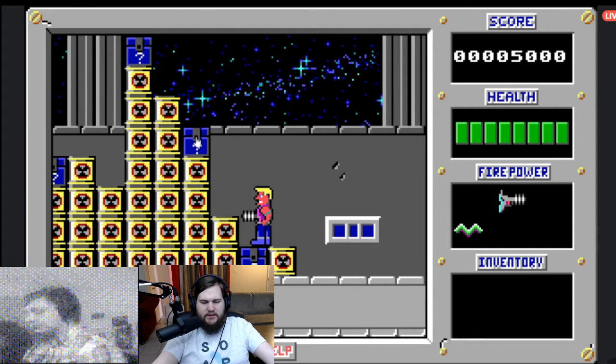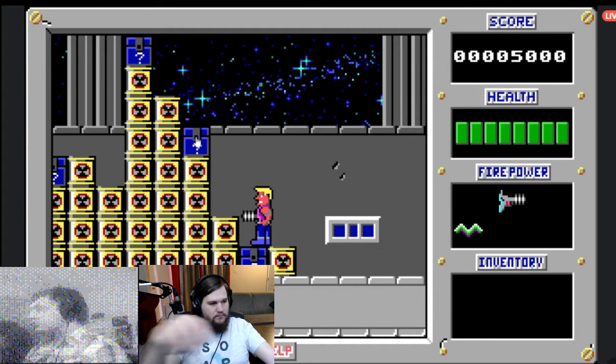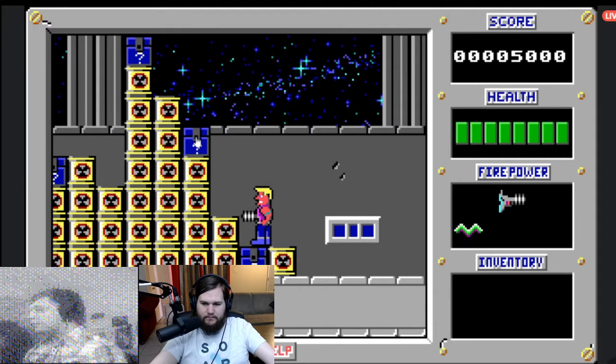I wish instead of it being milliseconds, because it counts the frames, I wish you could pick the frame. Yeah, I know. That would be nice. Lock.